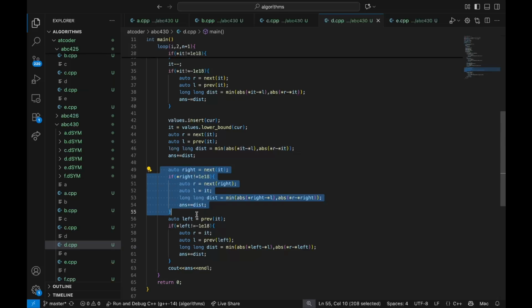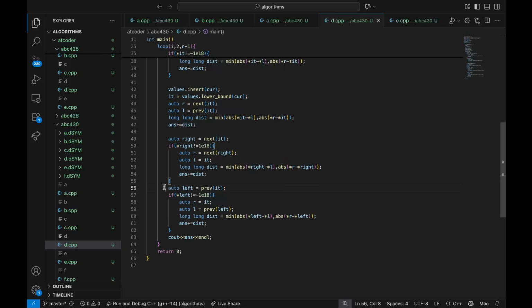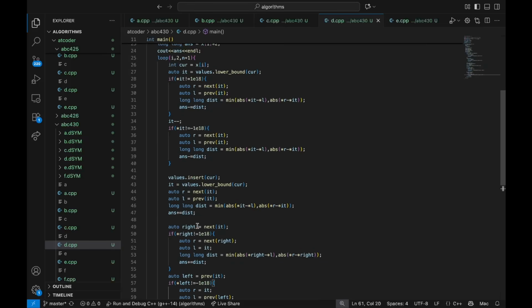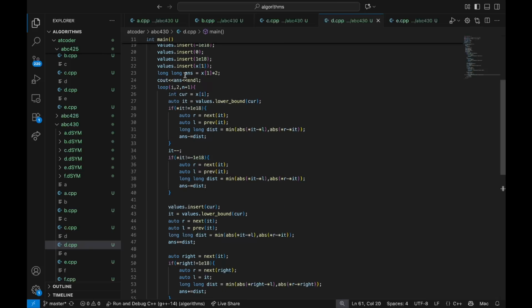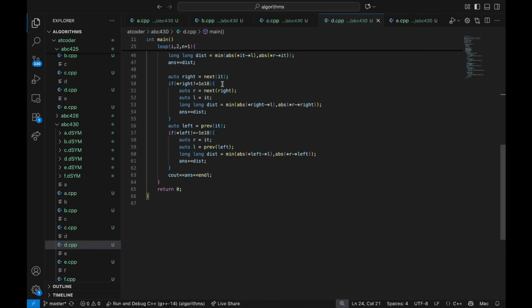And we repeat this for all 3 positions: the current position, the right position, and the left position, adding all of their answers back to our answer variable. And this gives us the answer for this current case. And we can print out the answer.